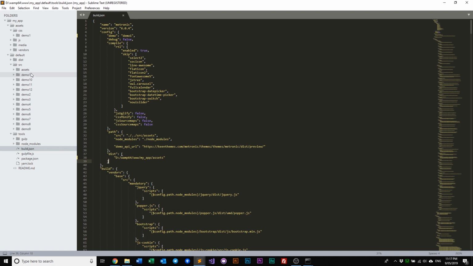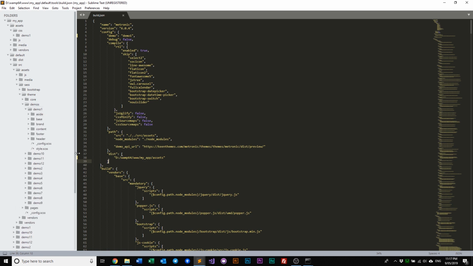let's go ahead and create our very first custom Sass file. Since we're using demo1, we have to go into our source and then demo1. Our source assets, Sass, and then theme, and then we need to look for our demo 1. So this is where our demo sits.